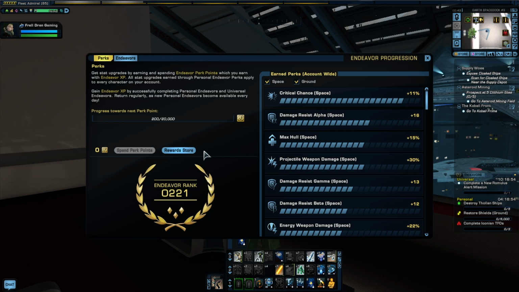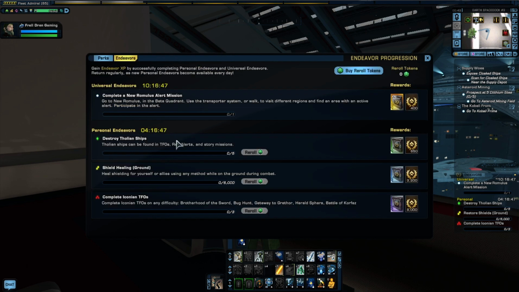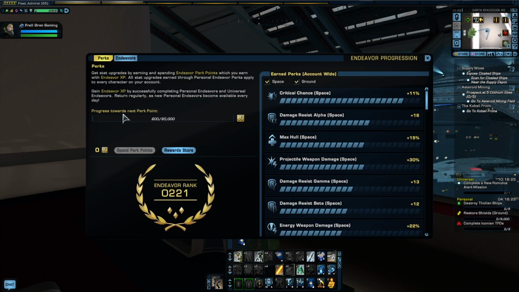For those of you who don't know what the Endeavor system is, basically you come in every day and you get dailies. This one right here is like a 2 day thing, you have like 2 days to complete it. This one is once a day. They'll refresh, and you get points for those. You get some rewards and stuff, and once you get enough points, you can spend them and earn these perks.